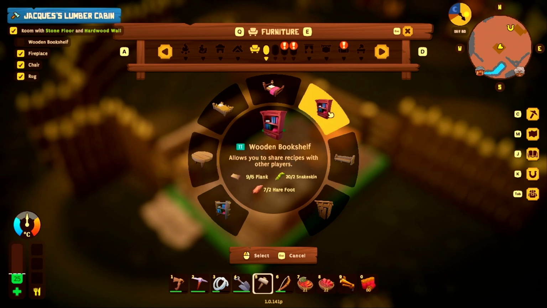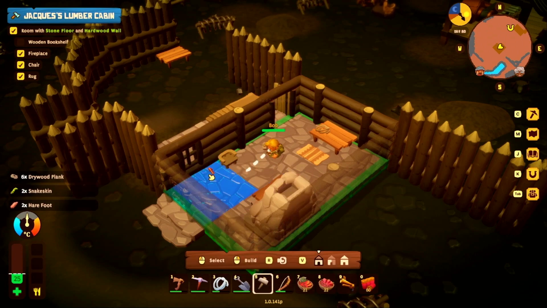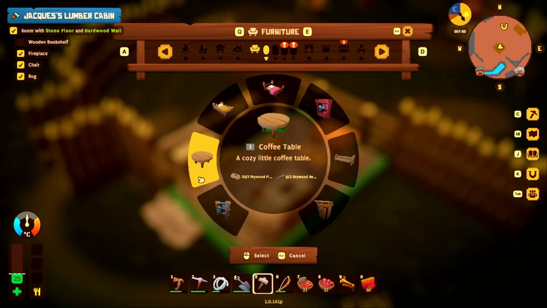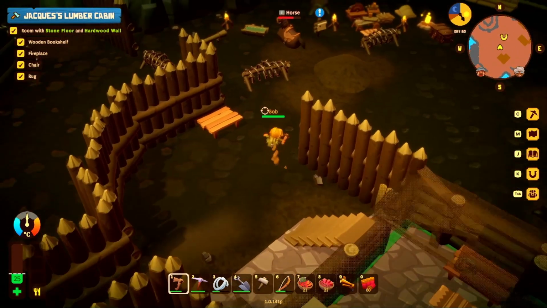No. Oh, because it needs the wooden bookshelf. Yep. Sorry. I should have known. I meant this bookshelf. Silly me. Gotta be a nice one. There we go. Alright. That's good. Working on his quest.